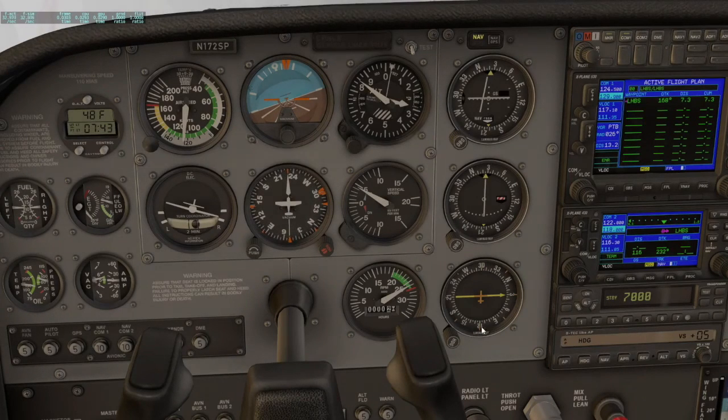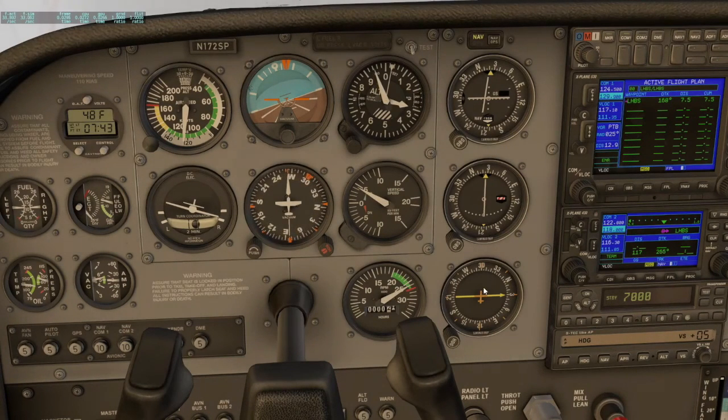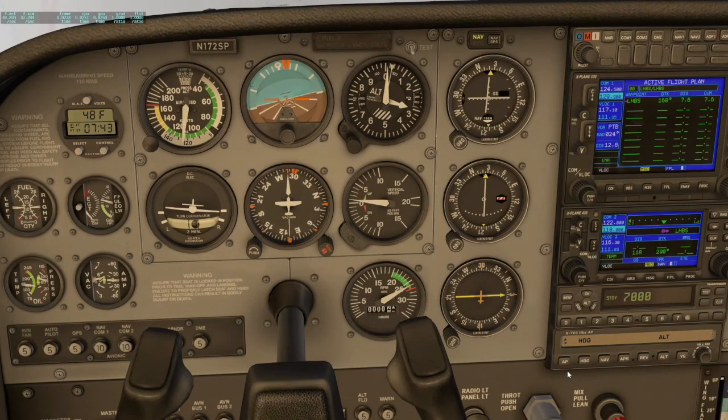I'm using the ADF, as you can see here. Look at the cursor or the mouse, and you will see that this is my cheat sheet. First thing I do is to set the radial that I've been instructed to intercept inbound or outbound on the top. 300 has been set on the top. I reached 3,000 feet. I am going now to hold the altitude, and then we can focus on our flight. I'm going to go a little bit high on the RPM right now. This is again not a video on how to operate the aircraft, more of a video on how to navigate using the VOR. Very good.